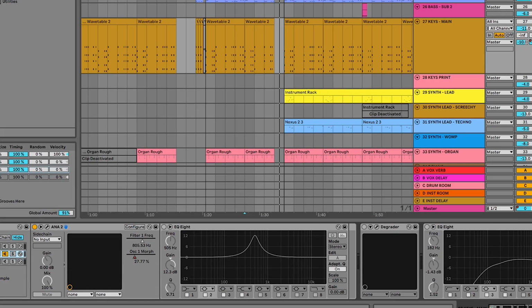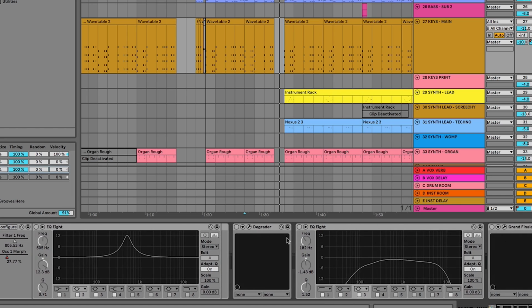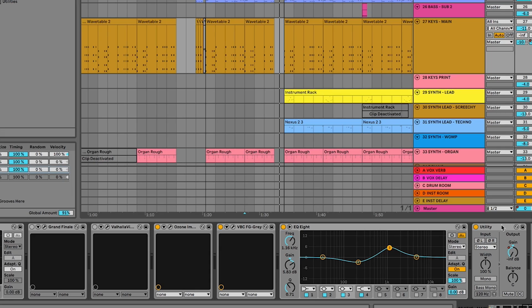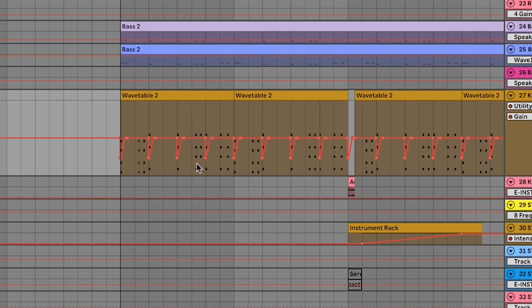And then as far as the chain on this instrument, you can see I added a bunch of stuff and then muted it all. So I have an imager, a compressor, a little bit of EQ, well, quite a bit of EQ. And then I've got a utility plugin at the end that's doing something like this. So I created this automation loop on the gain. And this does sort of what the Kickstart or LFO tool does. I like to use the utility plugin and draw in these automations because you have a lot more control.